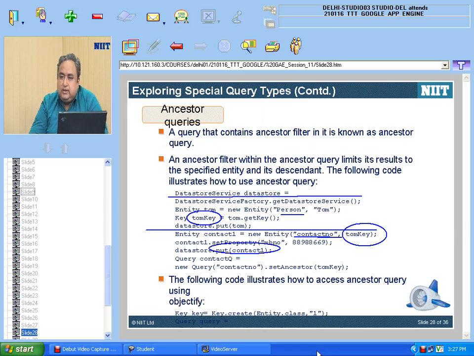So when we are actually doing a query for getting the contact number of Tom, we will say Query contactQ is equal to new Query contact number dot setAncestor Tom key. So we are getting the contact number for the Tom key. A similar use of ancestor query can be done using Objectify also, but that is not clear here.